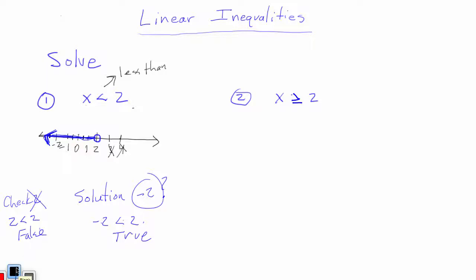All right, let's try to do this other one, number 2 here, maybe a little bit quicker. So again, let's get out a number line, and let's see what that means. I'll just put a 2 in, and a couple other numbers. You don't need many numbers for your number line. You can get away with a few.